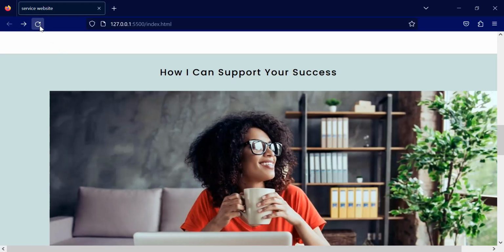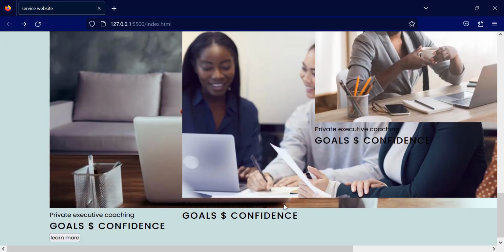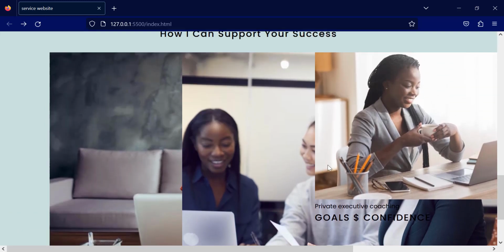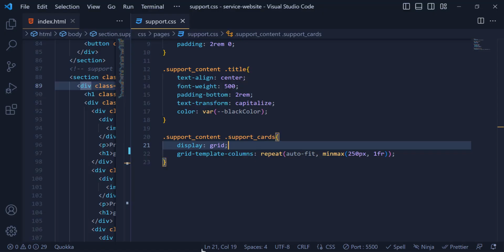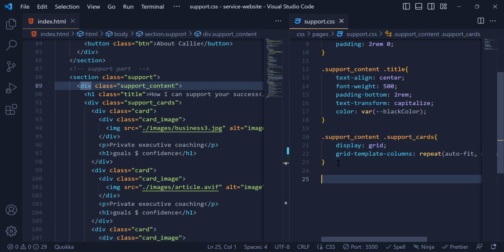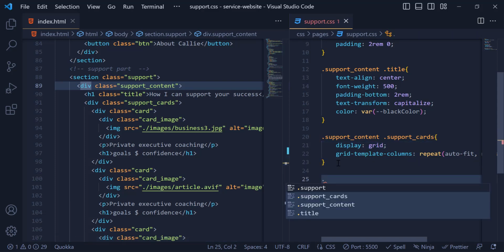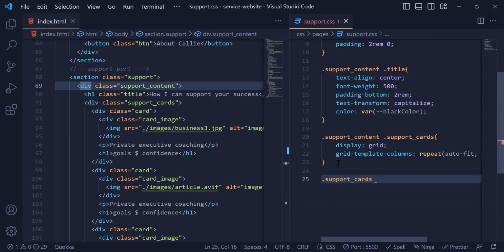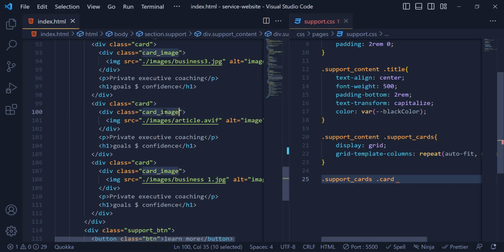Now if we go back and refresh the page, you can see that the cards are beside each other, but still we need to give style to our images. So I come down here and I'm gonna target the support cards, this card class, and also this card image.